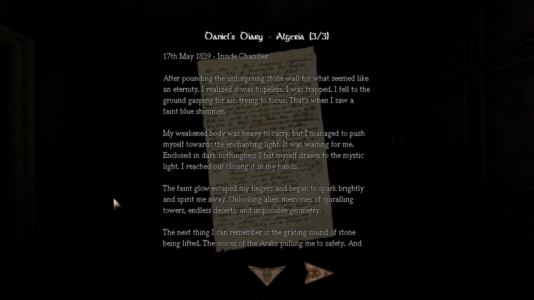So, he was given visions, presumably, not actual memories. I'm saying presumably visions rather than memories, because it just feels like they were given to him, and the easiest way is, just kind of, here, fake remember having seen this thing, so it's a kind of vision type of thing. Of spiraling towers, endless deserts, and impossible geometry. All of this stuff in a single go, essentially.